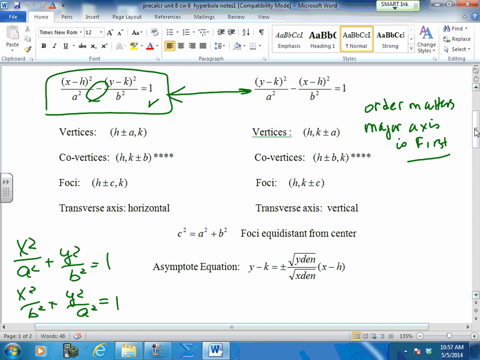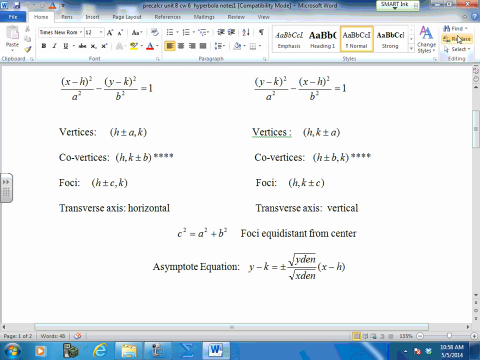Okay. And to throw a little curveball in here, we have this beautiful asymptote equation. It looks pretty scary, but it's going to be a lot simpler than that. Again, I'm not real big on memorizing formulas. I'd rather have you use your diagrams and figure it out. The one thing that is different is finding your foci, your C. Instead of subtracting it like your ellipse, we're going to add it. And I'm going to show you why in a minute. Okay? So let's try one and see what it looks like.